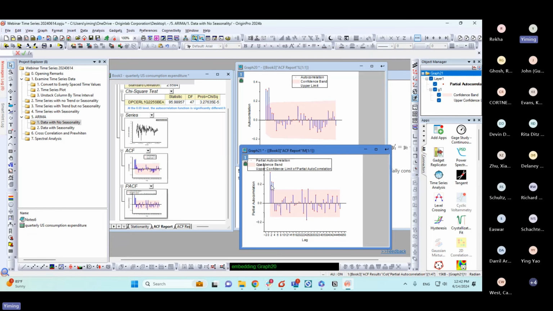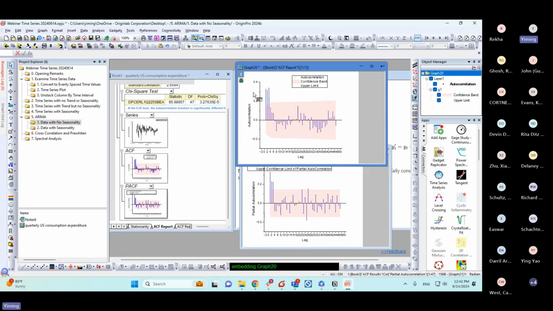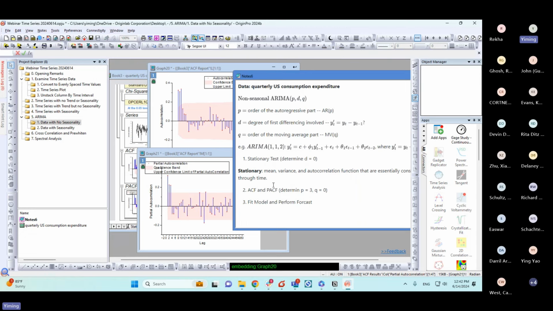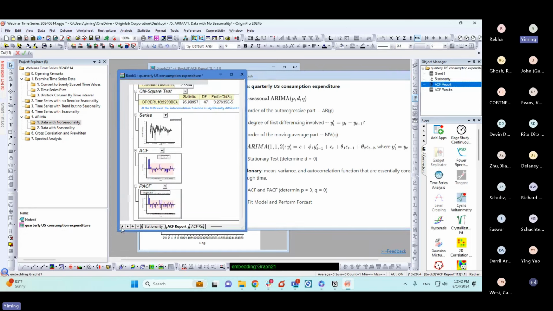For example, here I have 3 spikes at the beginning, so it's an AR3 model, and the autocorrelation plot is exponential decay. In this case, we can determine that the p value, the order of the AR model, is 3 and the q value is 0. Now I have determined all 3 orders, so I can use them for the modeling.